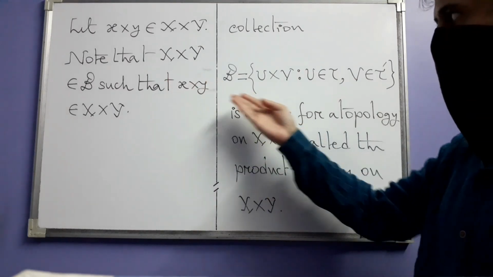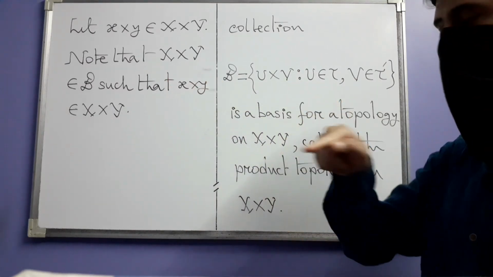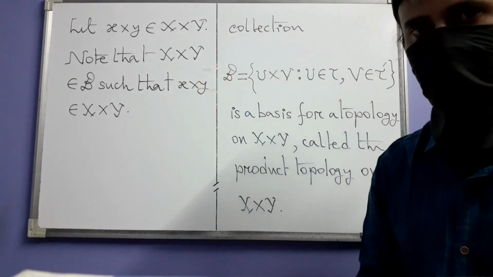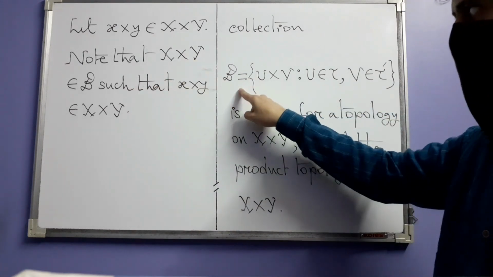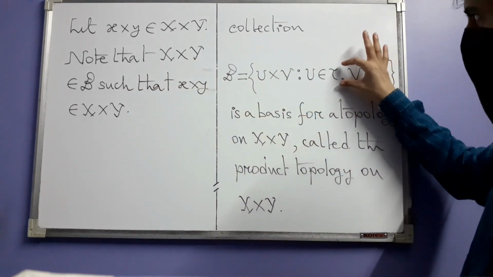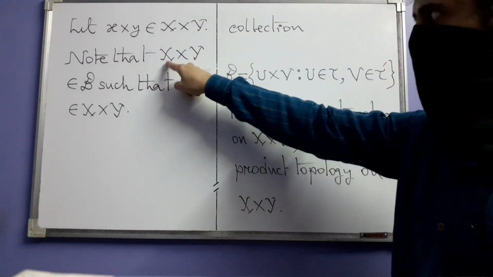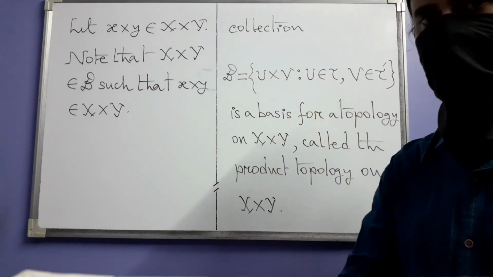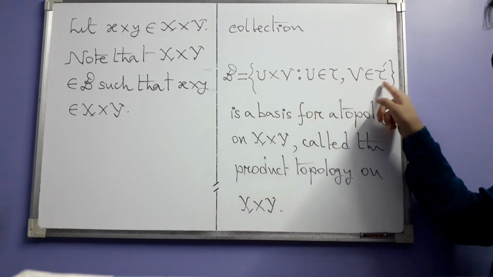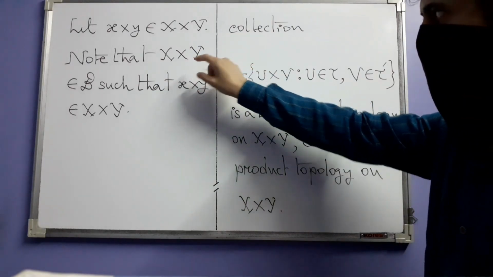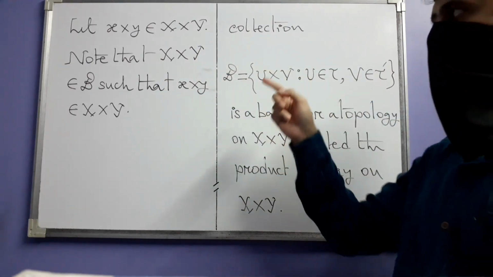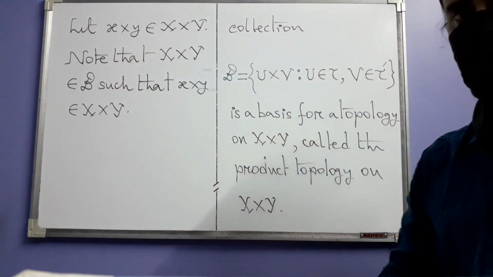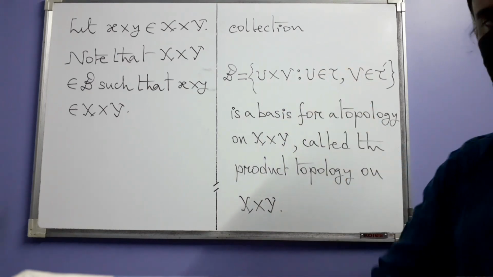So, now can you think of an element in this collection that would contain that point? Yes, and that element is X times Y itself. How is it that this is an element in this collection? That is because in the topology tau, X is also there. Simply because tau is the topology, by definition X is an element of tau. Similarly, Y is an element of tau prime. So, this X times Y is an element of B, which of course contains this point, and that is how we have the first condition for a basis verified for this collection.